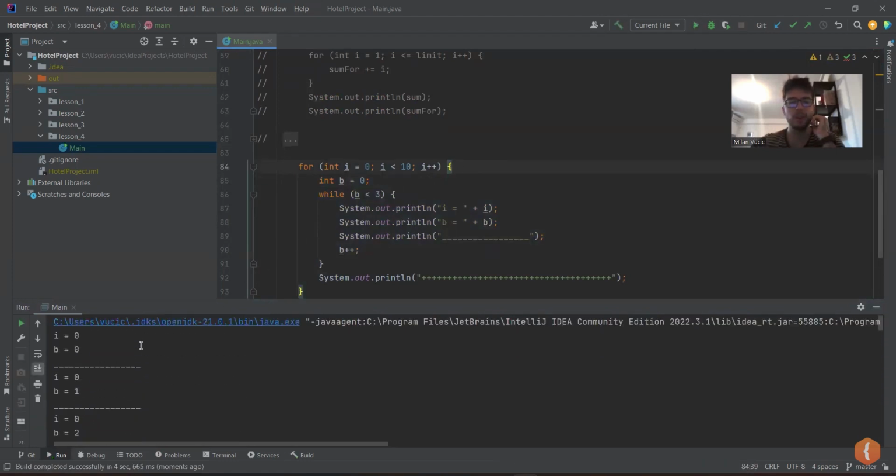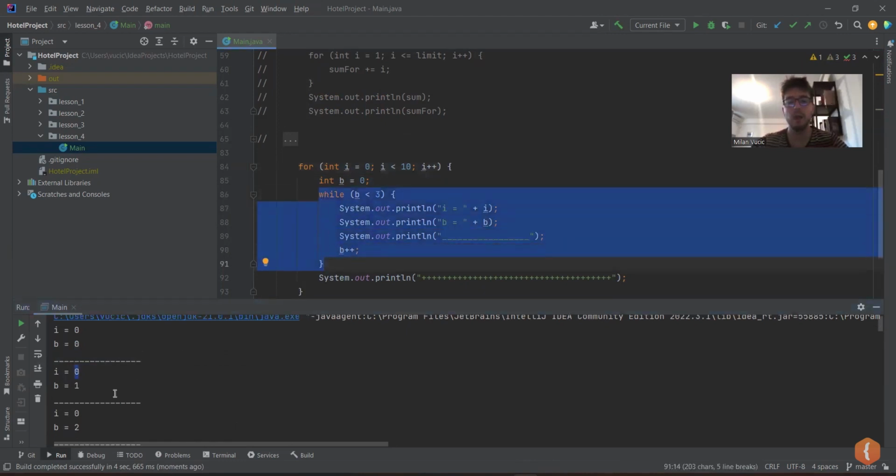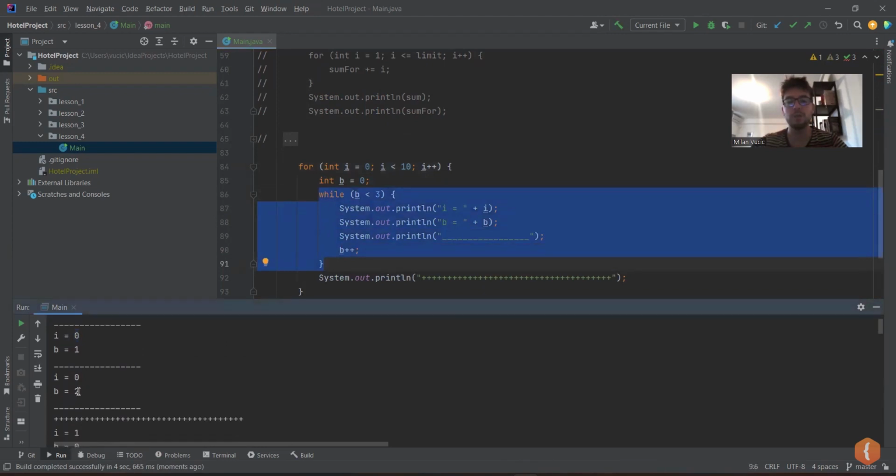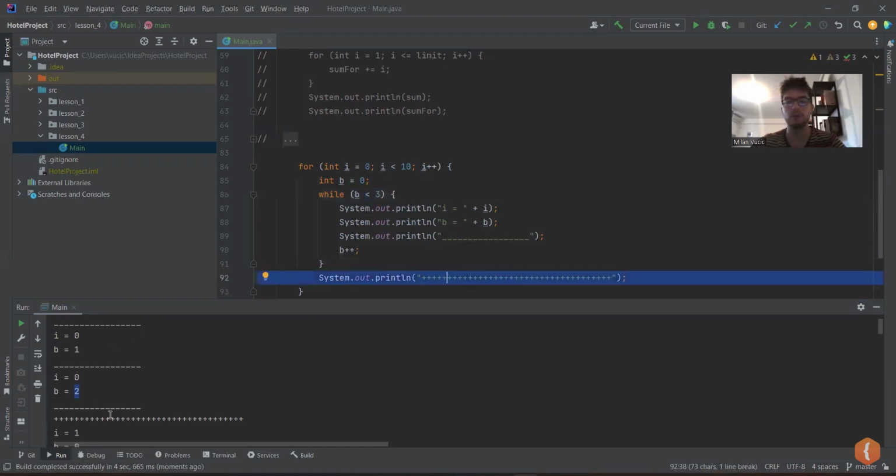So you can see here, okay, first it prints out i and b. It's one iteration of the inner loop, and this is the end of that inner loop. Now i remains the same because, again, we are still not done. We are still running this over and over. We do that 3 times, and now when b reaches 3, for 2 it prints it out. For 3 it says, are you less than 3? No. Well, then it ends and prints out our separator for the outer loop.